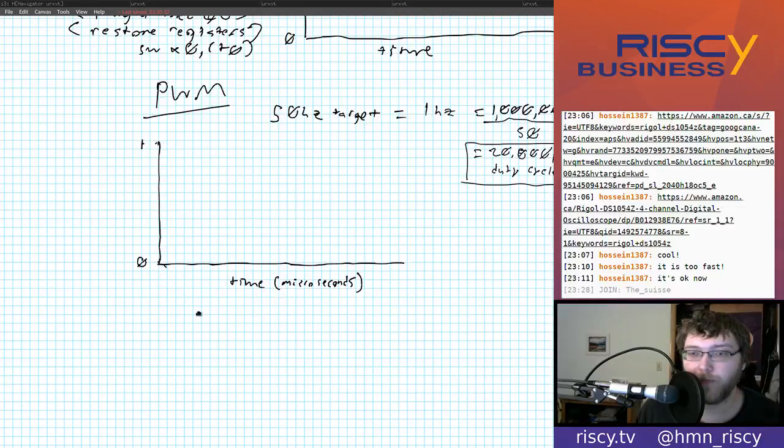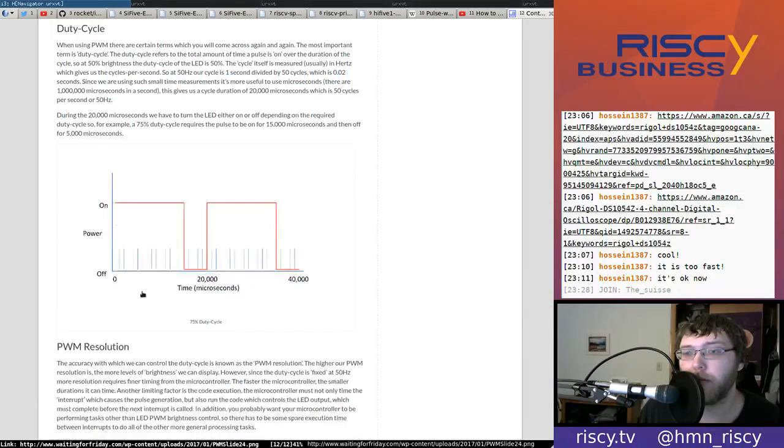And then we're going to draw out the x-axis a little bit more.